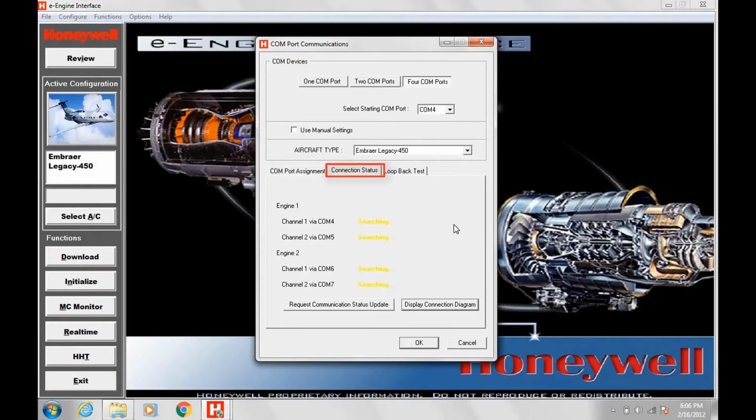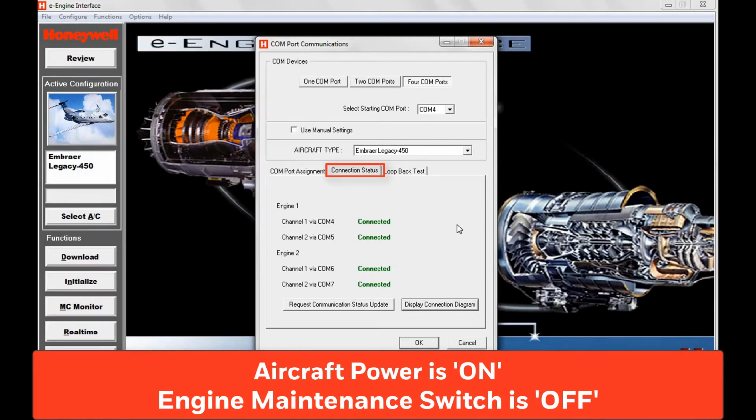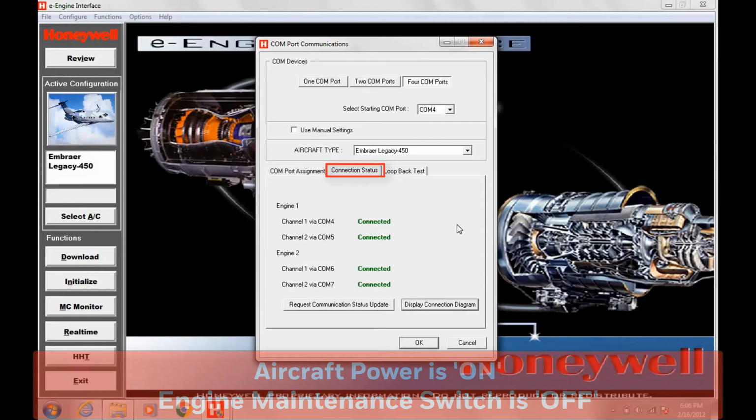I have the cable connected to the maintenance port behind the copilot seat. The aircraft has power, and the engine maintenance switch is not on. That's very important. That switch does not need to be on.